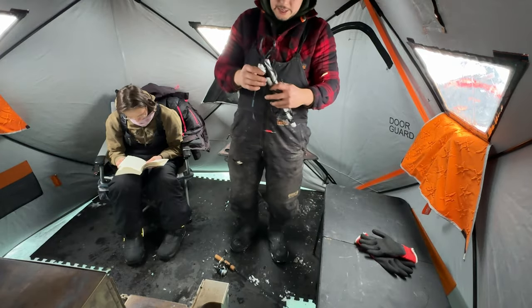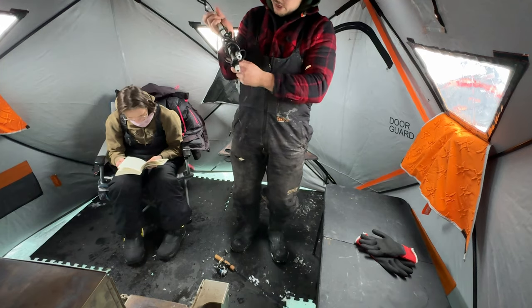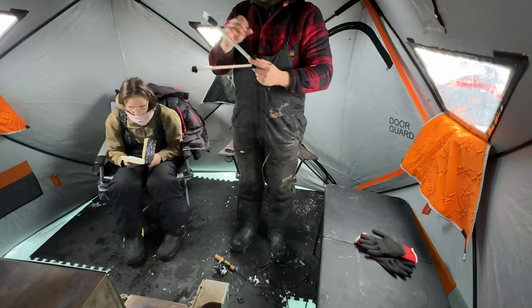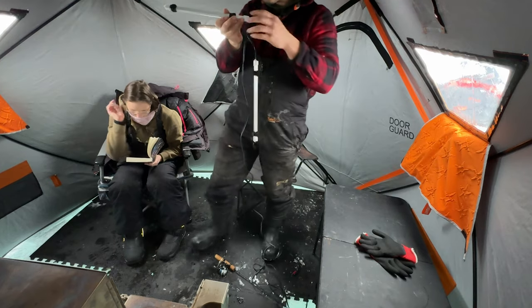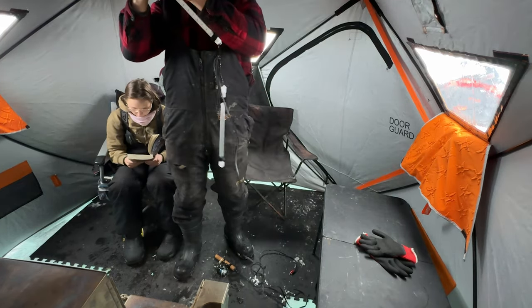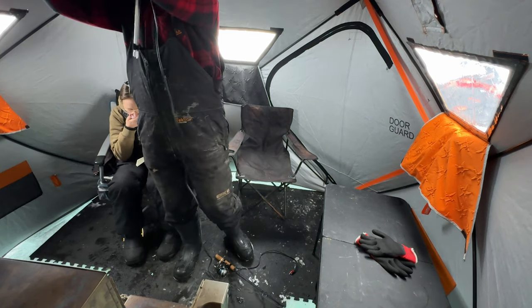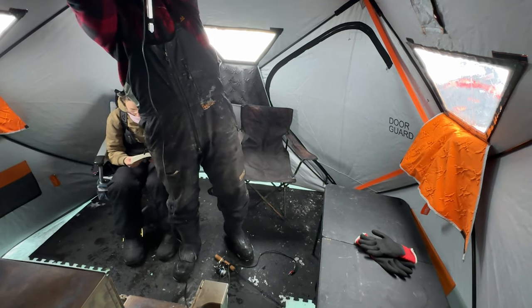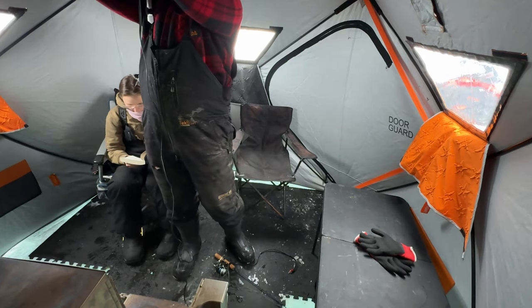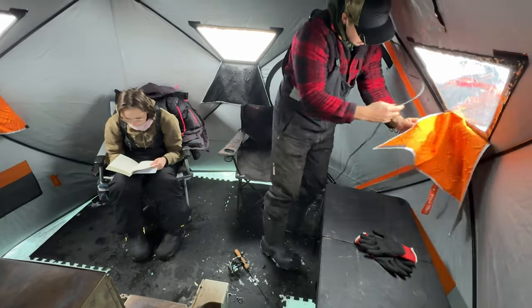Got these little lights here. Shout out Real Life with Mike. Gave us these little lights. Added a couple of Velcro. Once again, courtesy Real Life with Mike. Maybe I'll link his channel below. And just Velcro it around these little poles. Then they just hook onto the flasher, or else if I have another little power pack.